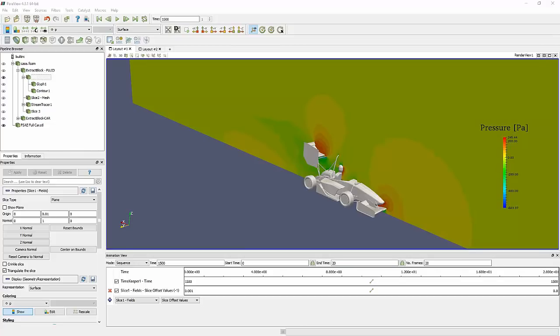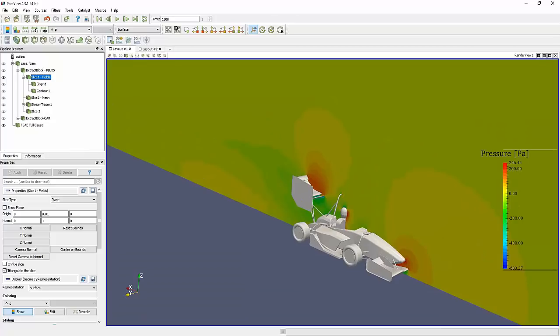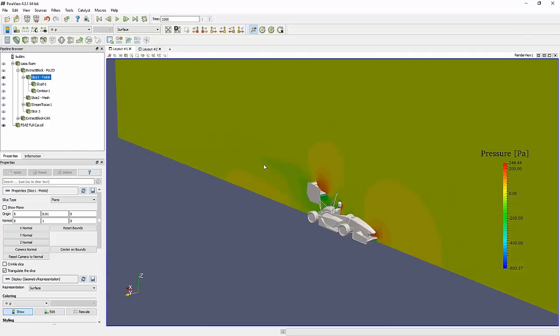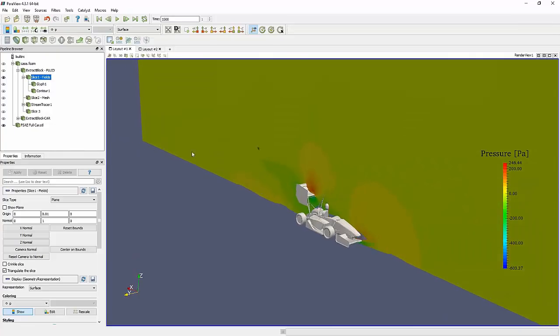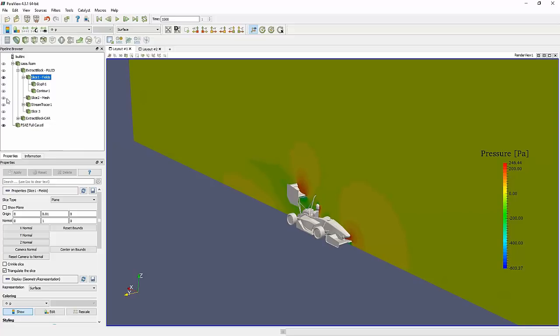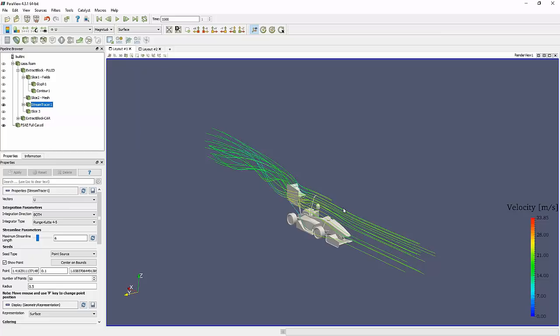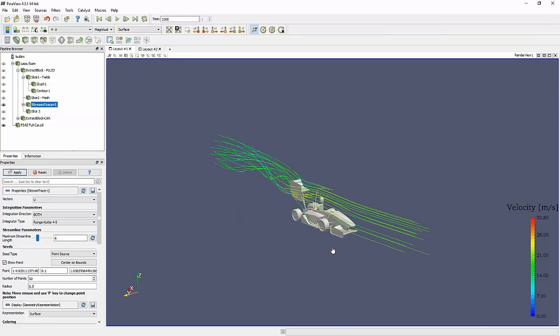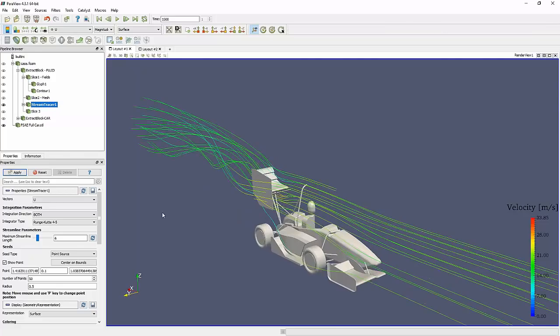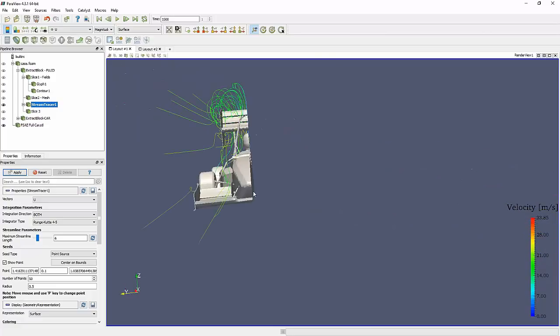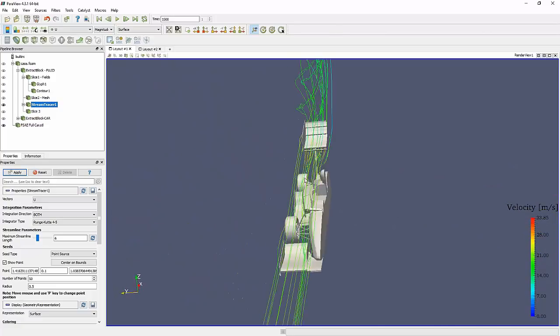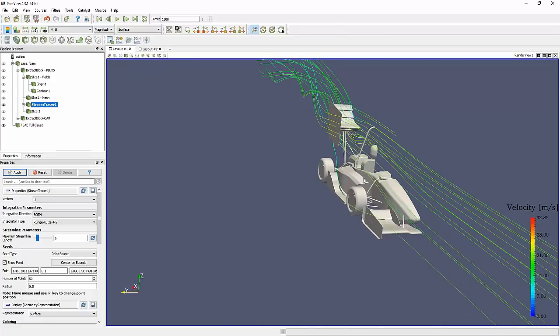For the sake of time, I will skip showing the video, and you can try it out for yourself. I'm going to move on to another filter we can apply to the fluid domain called the Streamlines. These Streamlines basically show us how the air moves around our car, and we can see it in 3D instead of just a 2D plane like a slice.